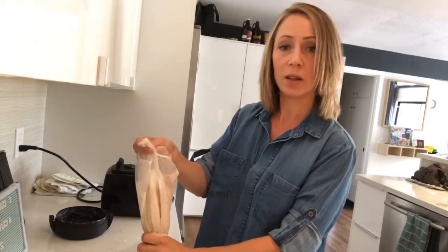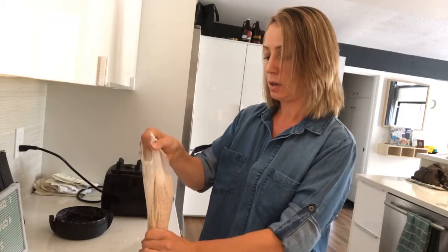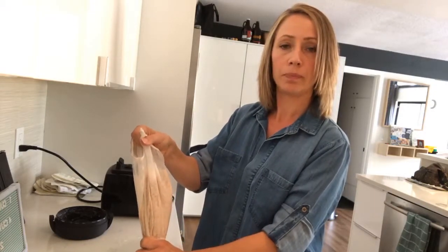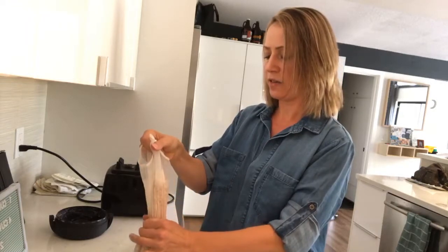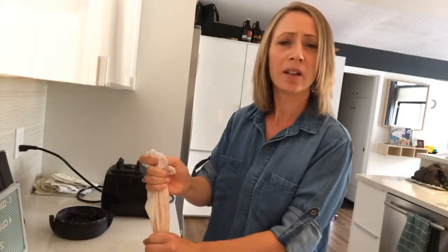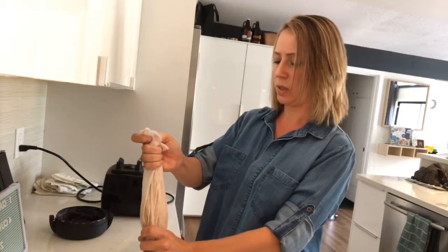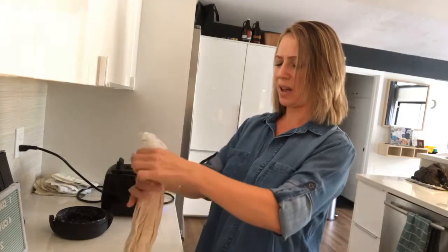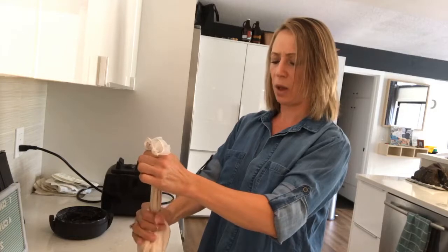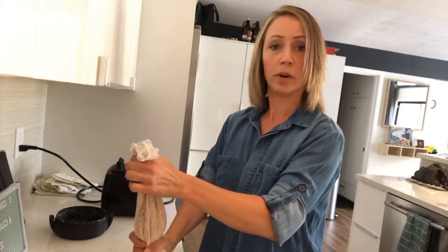So I'm squeezing the liquid through this bag, and this is kind of messy, but it's unavoidable. One thing I might have forgotten to do, I can't remember exactly how I did this before because it's been a while, is that I might have been better off squeezing this into the measuring cup, but my measuring cup when I used to do this was a lot smaller, so I don't think that's what I did. But you just have to realize you're going to be pouring this liquid back and forth between them.